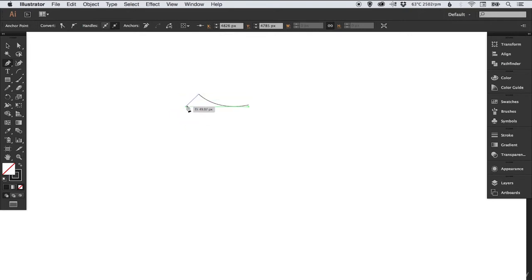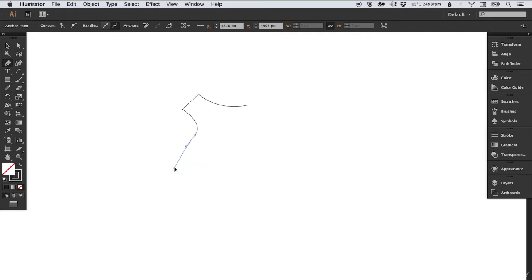So we're going to hold shift to create our next part at 45 degrees and left click. And then we're just going to left click and drag and bring this in. And then we're going to let it carry on with the curve. So just bring this a bit further out here.